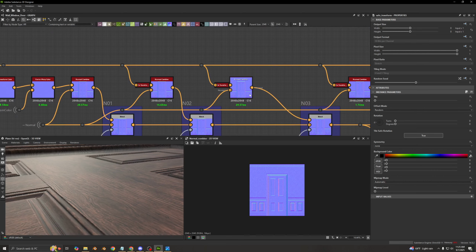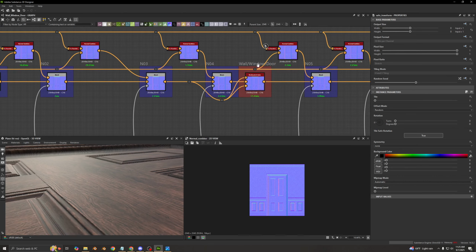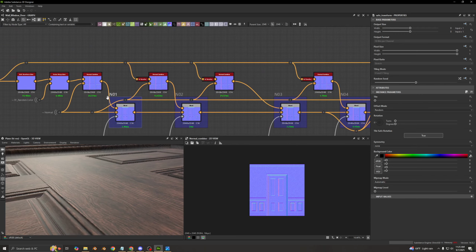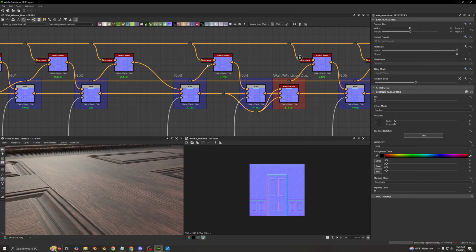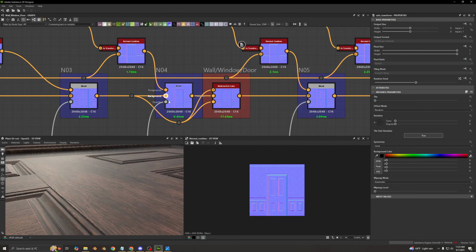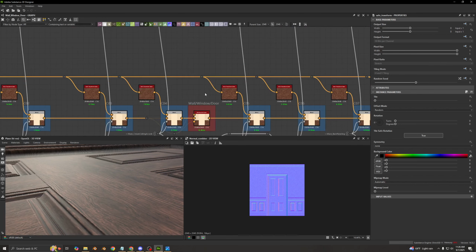So let's just go through it real quick, because these guys are in between, and I want to make sure you guys know what's happening here. So pretty much everything here, you guys know what's happening, so I'll just go through this slowly. Between 3 and 4, actually, I don't think I need to explain this. Between 3 and 4, that's going to go into input 1 and input 3. And then after normal 4, that's going to go into input 2. The reason I don't have to mention this is because it's a repeat of what's happening down here.